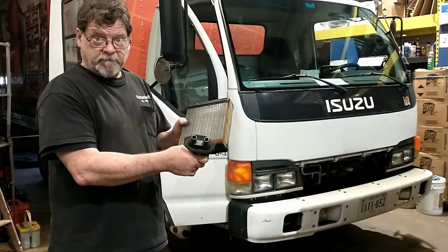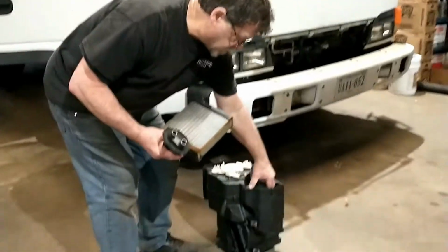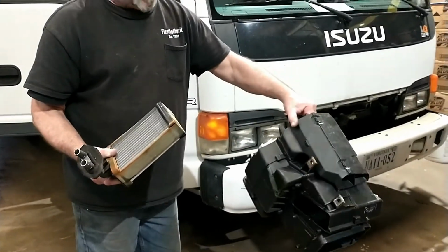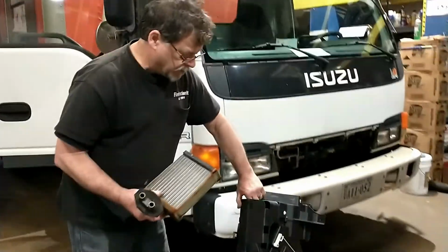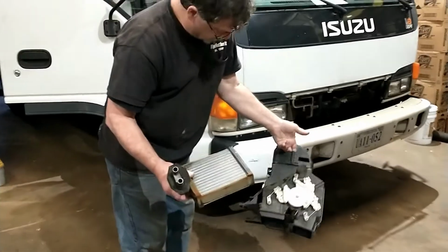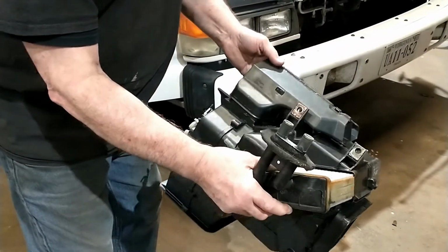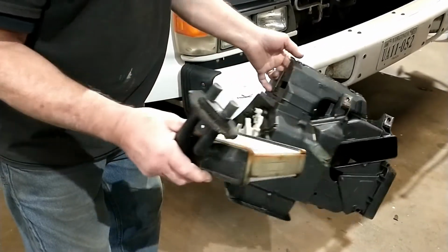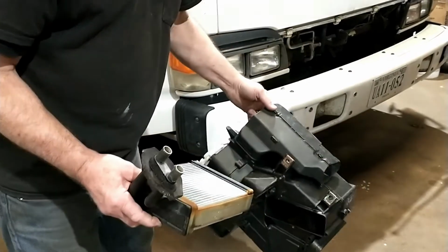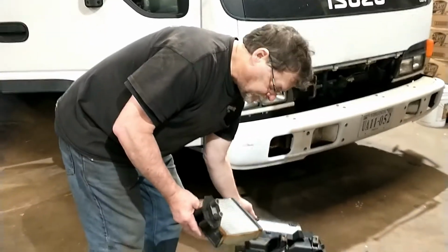And it's a pretty invasive repair. This mounts inside the heater box. This has all the vent doors to change it from heat to defrost to vent. This mounts in the truck under the dash. It's pretty hard to get out. The heater core goes inside this. Can you show where? Goes inside right here. Okay. And then this mounts in the truck. And the fan blows air through these vents, depending on where you want it to go, like your defroster or on your feet.